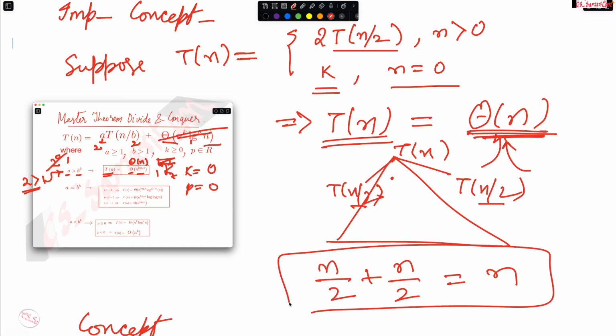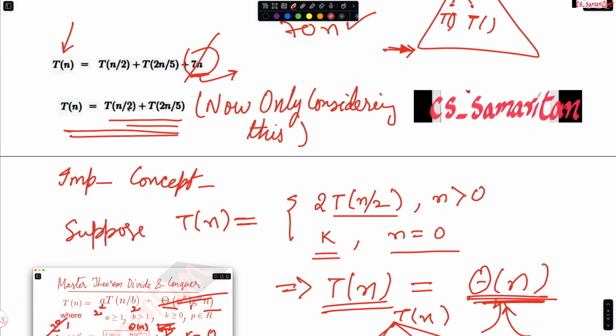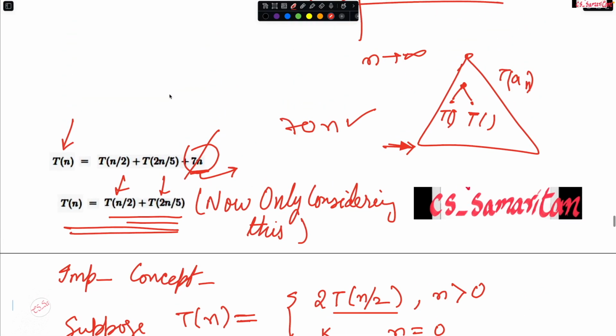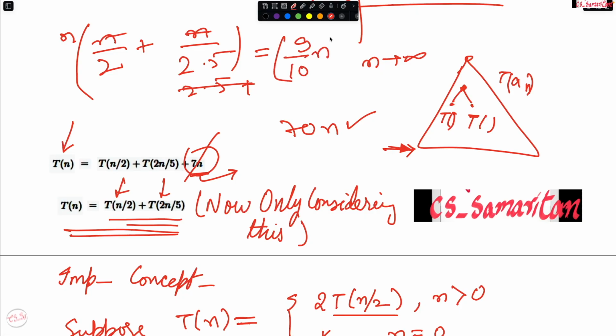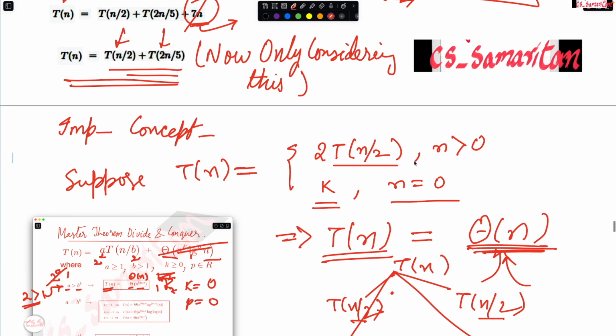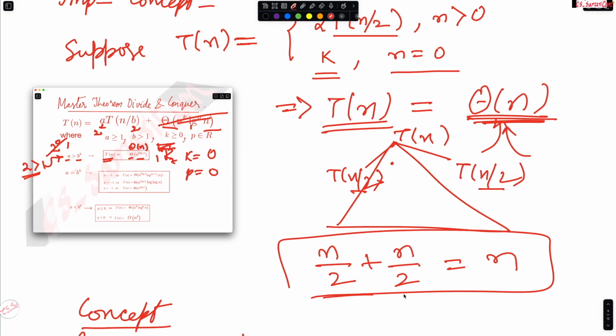Very good. Now just consider this. Add these two inputs together. What do they give you? n/2 plus n/2.5. Taking n common, we have it like this. So this is 1/2 plus 1/2.5, and we have already done it in the before part of the video. This is basically going to give you 9/10 times n, right? So this coefficient of n is actually less than 1, while the coefficient of this one was equal to 1. 1 plus 1/2 plus 1/2, that is equal to 1. The coefficient over here is equal to 1.